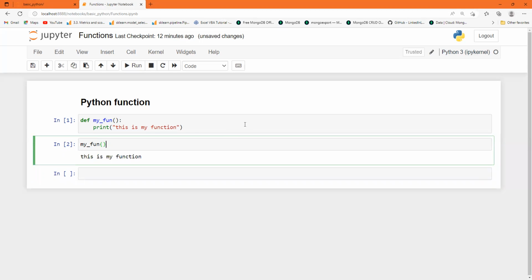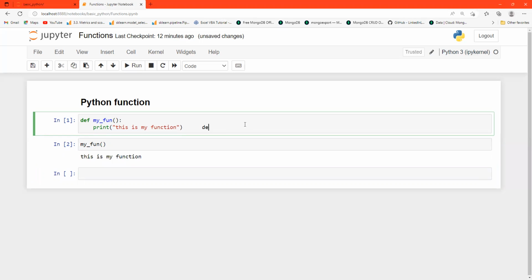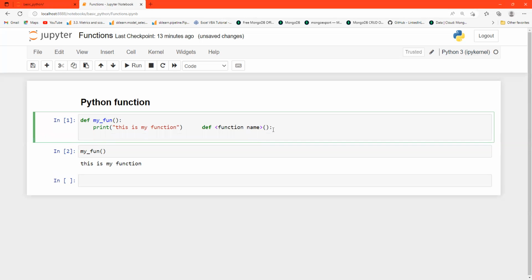So what is the syntax for this, guys? The syntax is you have to use the def keyword, and then you have to give the function name. Whatever function name you want, you can give. After the function name, you have to give the parentheses, and after the parentheses, you have to give the colon.